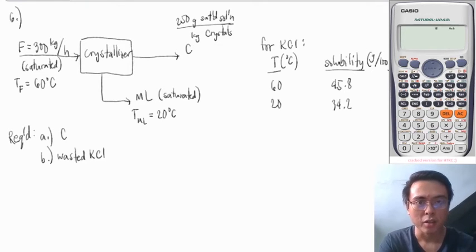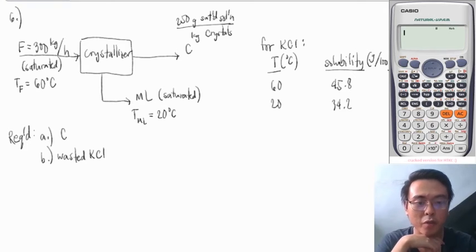We are given the maximum solubilities of potassium chloride in water at 60 and 20 degrees Celsius, and that's given in the table. So our task here is to somehow convert all of these values into mass fraction values that we can use for our material balance. So how do we do that? We will be doing that by the use of mini bases. So let's not first get into our required. We will not yet be performing any material balance. Let's just perform some mini calculations in order to determine the mass compositions of the streams.